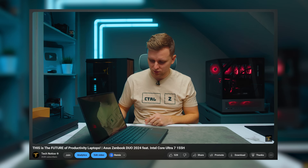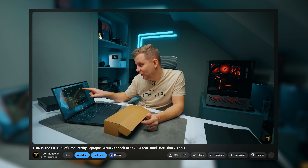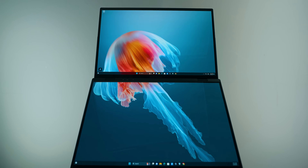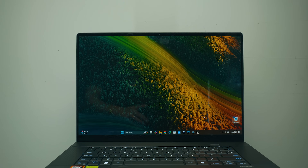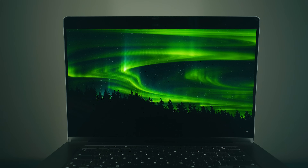I still think this is the best productivity laptop and one of my favorite laptops to use behind the scenes, because of the dual screen layout. I'm a big fan of screen real estate — I always go for the bigger option. I use the Asus ProArt PD16 instead of smaller alternatives, I got the 16-inch MacBook Pro not the 14-inch, and I use a 32-inch monitor rather than a 27-inch. I just love big screen real estate and don't like crammed windows — and this laptop is absolutely fantastic for that.